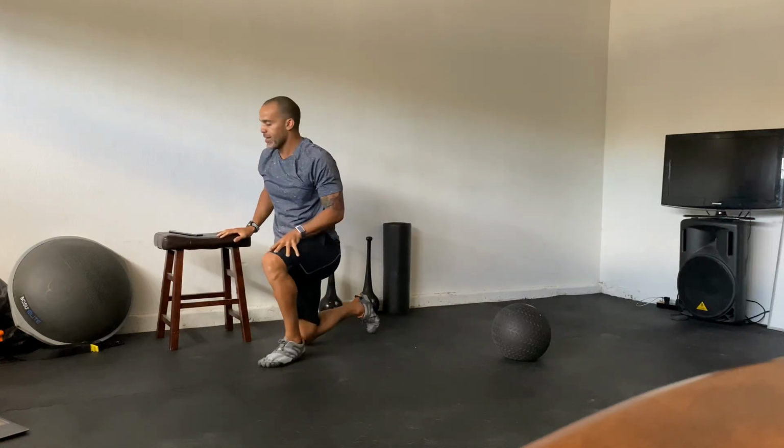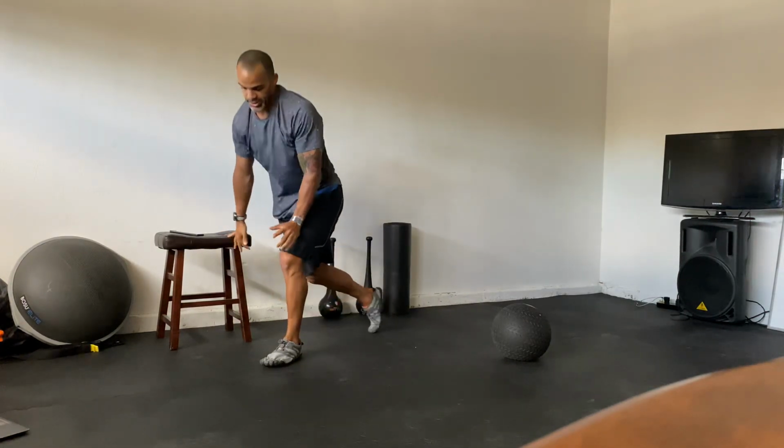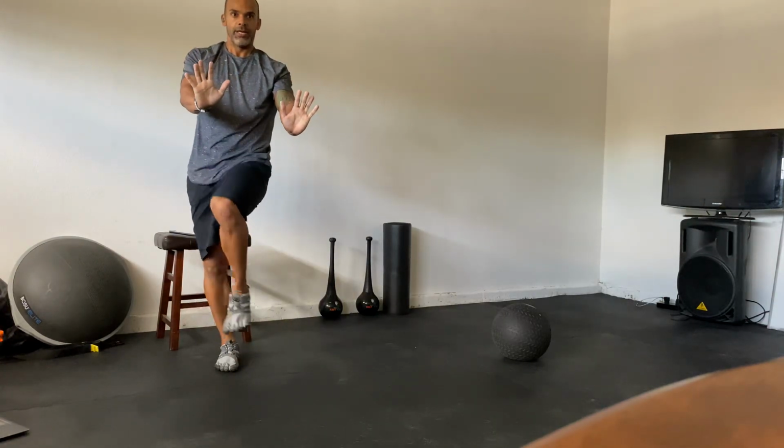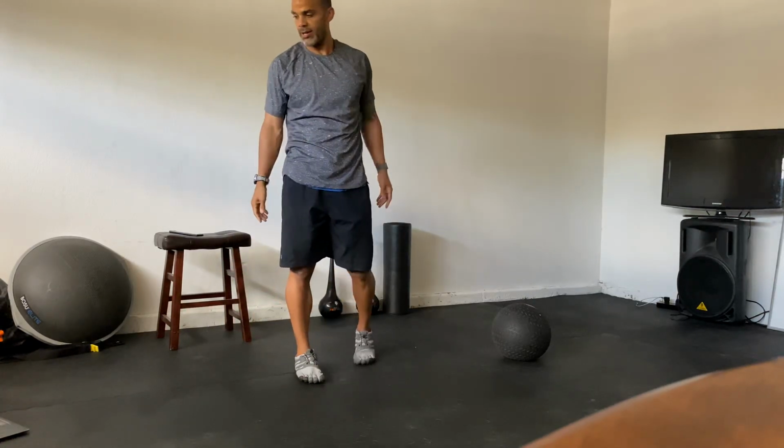Next one, we're still on the ground, it's cross-body mountain climbers. All right, so you're gonna pull that knee over as you go. It's only gonna get to about hip level and then come back down. You don't need it up here, because then what's gonna happen is you're gonna hike those hips up, we lose the abs.